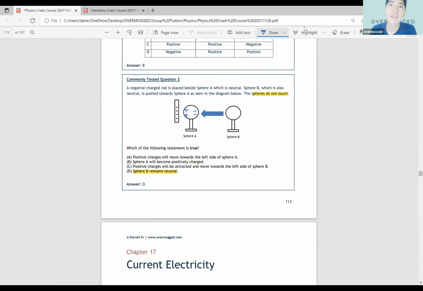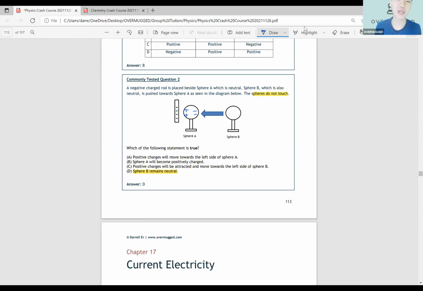It's just causing an induction. Induction means uneven distribution of charge, like one side is more plus, one side is more minus. This is how I induce a charge. Do you get the aha moment? So by bringing in a negative rod, I can play around with the charge distribution in A. And if B really touches A, then the negative goes to B. Then you separate them, and now one is plus, one is minus. At no point in time did the rod touch the sphere.